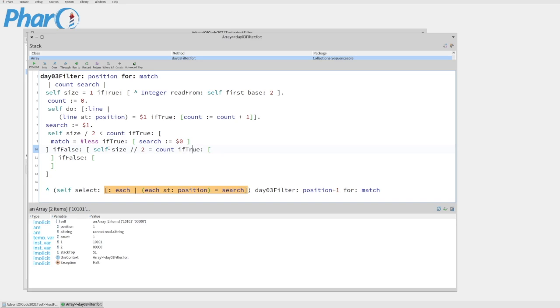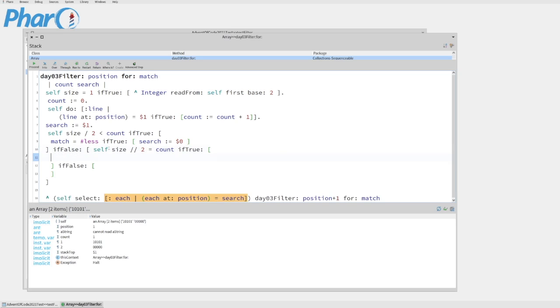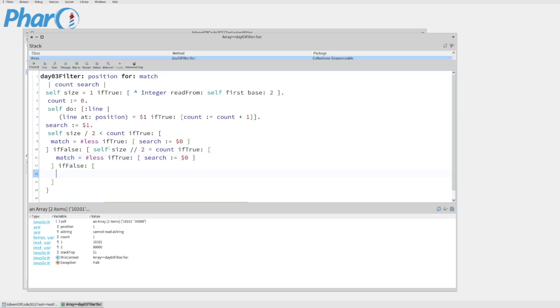Otherwise, if they're equal, then if match is less, if true, this looks very similar to the other code. So we'll clean it up after. Let's get it working first, and then we'll worry about cleaning it up. Otherwise, so there are more ones.